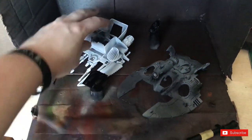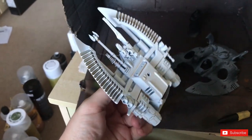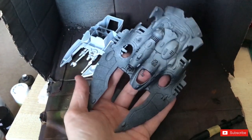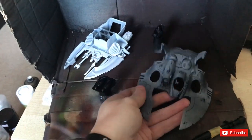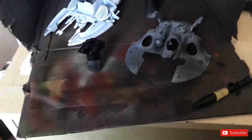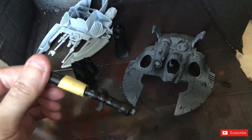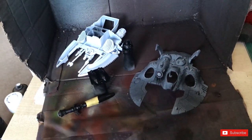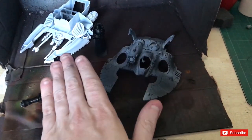The figures are now primed. The crew figure has been primed white and I've already done the lining with Agrax Earthshade — that's going to be pretty much pure white overall. The hull has had a black spray and then a white spray over the top, just to give a pre-shade effect. I prefer doing pre-shading with rattle cans rather than doing it with all whites. The back panel and gun have been masked off because that section is going to be green, and I'm going to try and do something special with the cannon tip. Now I'm going to crack on and start airbrushing some green over the hull and the relevant sections.